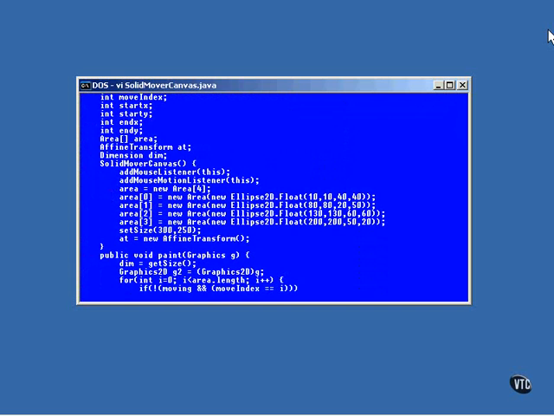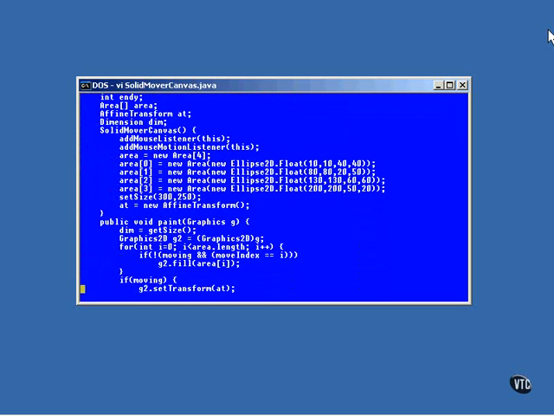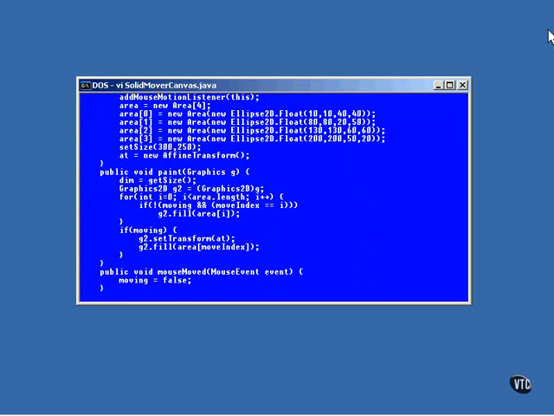The constructor is the same as it was in the previous example, except there's no setup for the dotted line. The paint method is a bit different. This loop draws all of the areas to the screen except the one of them that may be moving. Notice that the areas are drawn with the fill method instead of the draw method. This fills them with solid color instead of just drawing the outline. To keep things simple, the default black is used in all of them.